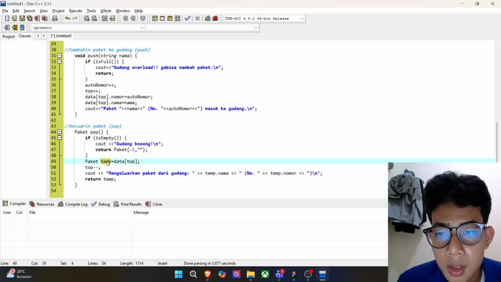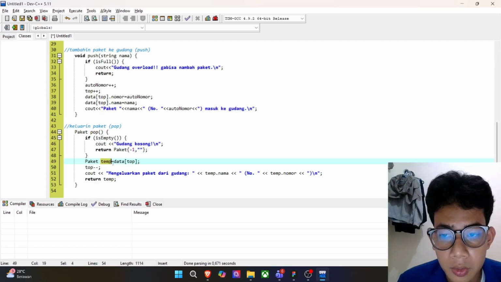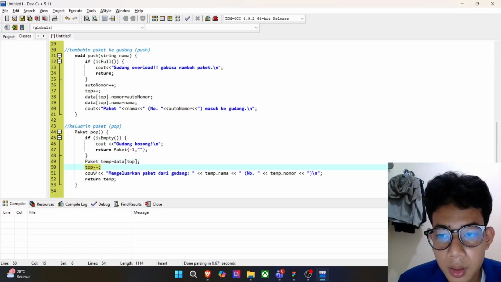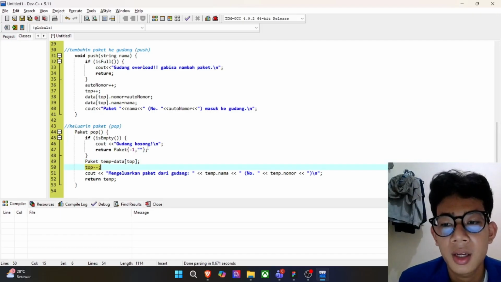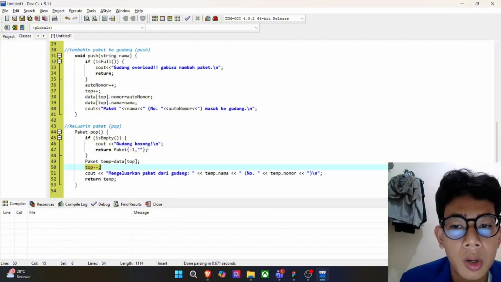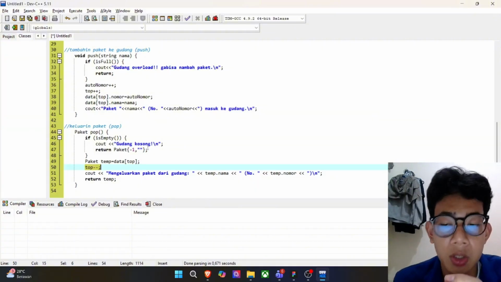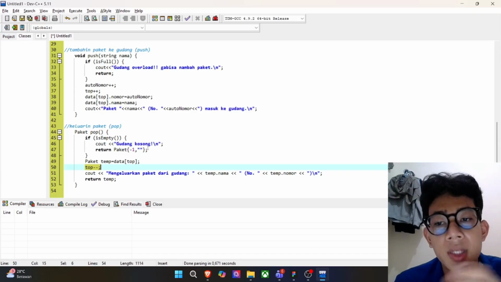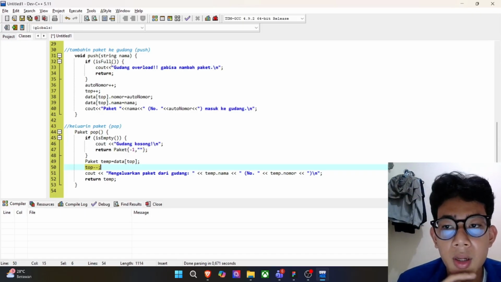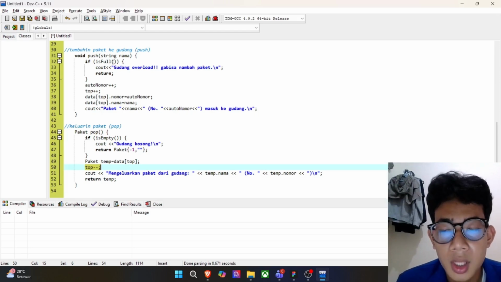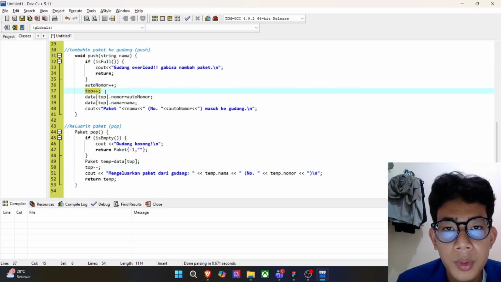So yeah, this is a new defined value, and at top we're gonna decrement, because in a stack, if we want to emit the value, we're going to decrement the top. If we push or add some values to the stack, we have a top increment.